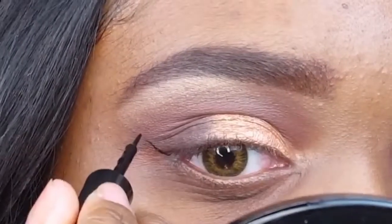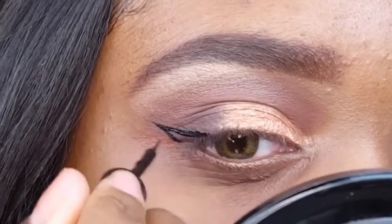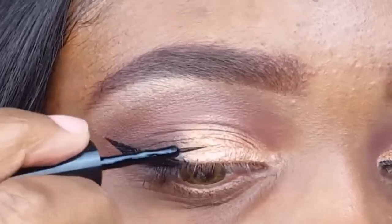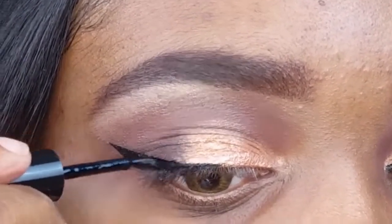Now I'm using my E.L.F liquid liner for my wing, and I usually do my liner, mascara, and lashes off camera, but I have a new pair of lashes I want to show you, so I thought I would just incorporate all 3 of those steps into the video.